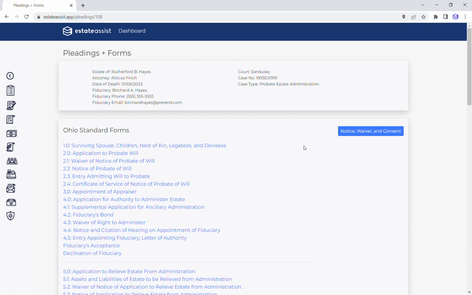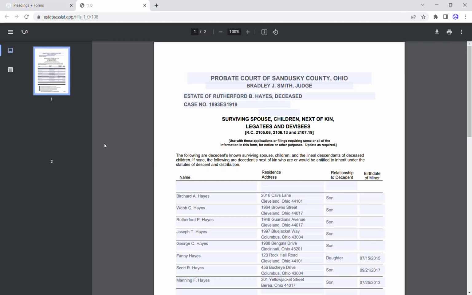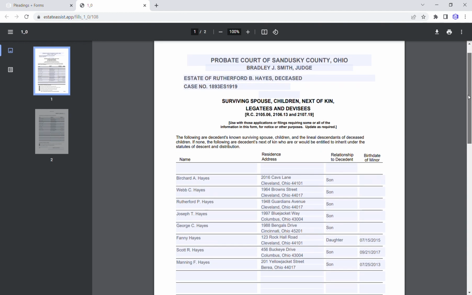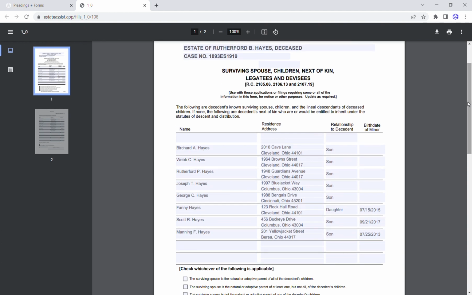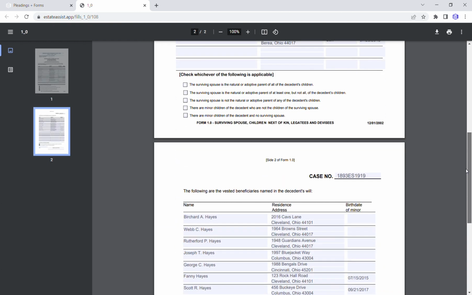But for now, we've got things set up for our state standard estate administration forms. And so we don't have to go through and make any selections or say, here's what information I want put on this form or that. We believe that the software has gathered the information appropriately, and it's going to go ahead and populate things for us. So by putting in our case information and our interested persons, we can now go to our 1.0, and we see that it's automatically going to pull the county information for the court. It's going to get us the current judge. It's going to put our case information in, and it's going to go ahead and list all of our interested persons, and it's going to categorize them appropriately. So we know which people belong on the front and which people belong on the back.